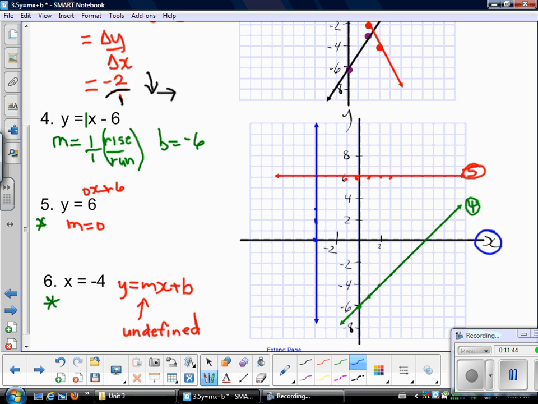And as I said, I have stars beside those two because you'll often see those special ones on tests, because it's checking that you understand the zero slope and the undefined slope. So if you want to put a happy face there, you just go right ahead. Creative Pen, and here's a lovely little happy face. Okay, so you're going to see these ones definitely on a test somewhere.